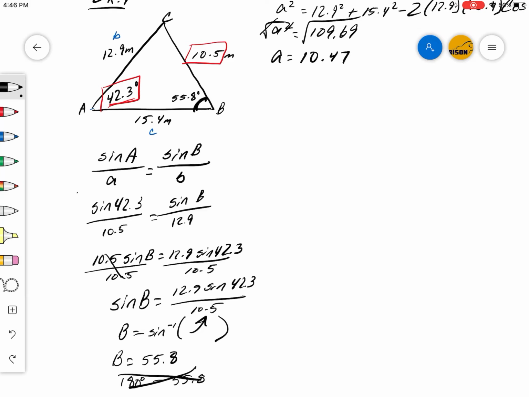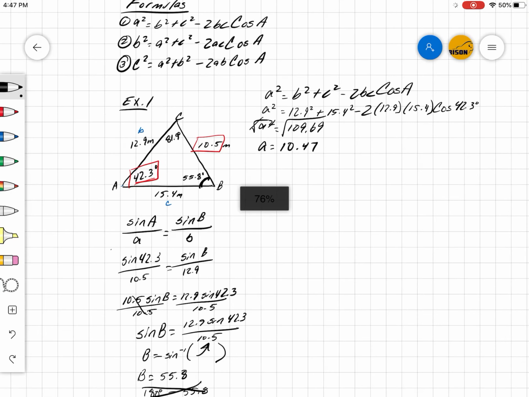If you want to do the law of sines again to find C, you could, if you really wanted to. But that seems unreasonable to me because you could just subtract both of those from 180. So I'm going to go 180 minus 42.3 minus 55.8. That gives me 81.9. Okay, so just a little bit under 90 degrees, and I have solved my triangle. So that was the idea here. We were trying to find all of the angles and all of the sides for our triangle. Remember, it gave us angle A, side B, and side C.